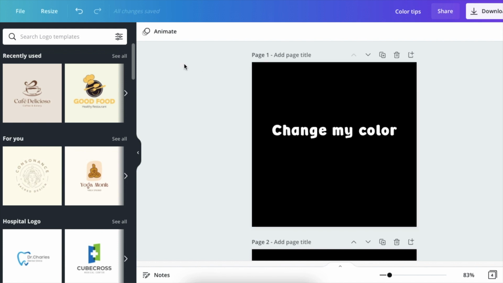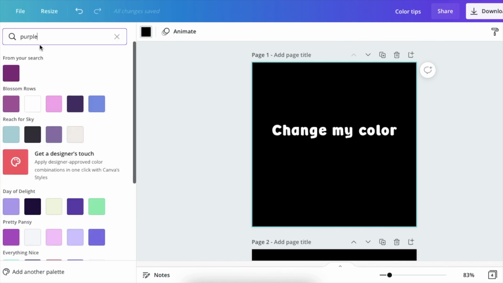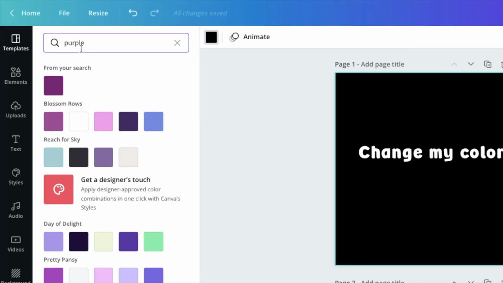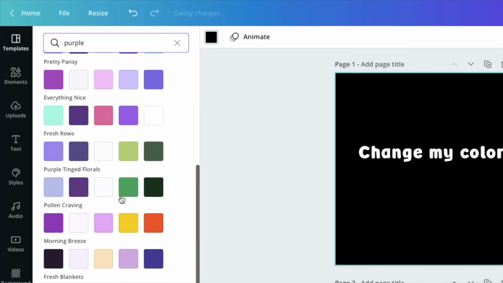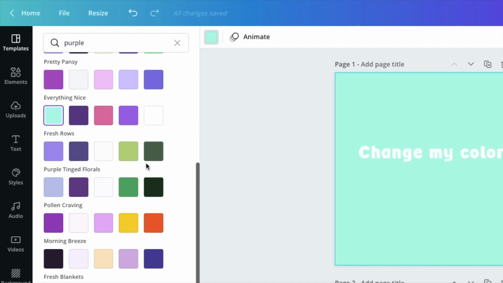So tip number 1, say for example you wanted to change the background of your canvas, you would click and highlight the canvas itself and click on background color or color, and then you're going to either search for color. We wanted to change it to a purple background. Then you're going to type the name purple, and Canva will give you all related to that name purples, and then you just click and you change the color to whichever one that you would like.